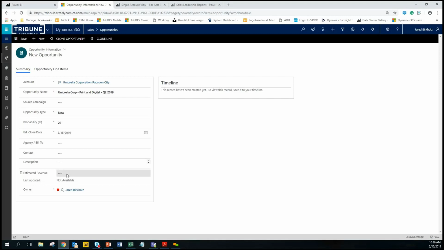Estimated revenue, you cannot add estimated revenue at this point because your estimated revenue is calculated on your line items. And the line items, as I said at the beginning, are the individual products and their revenue and the dates that you're going to have that revenue hit your numbers, or hope to hit your numbers, and run these programs for the customer in real time. So your estimated revenue will always show as blank until you enter opportunity line items.